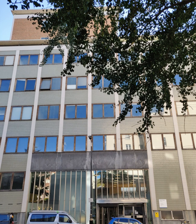The Blackett Laboratory, named after Patrick Blackett, is part of the Imperial College Faculty of Natural Sciences and has housed the Department of Physics at Imperial College London since its completion in 1961. The building is located on the corner of Prince Consort Road and Queen's Gate, Kensington, and the department ranks 11th on QS's 2018 World University Rankings.